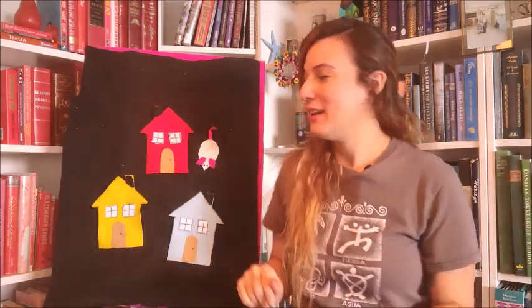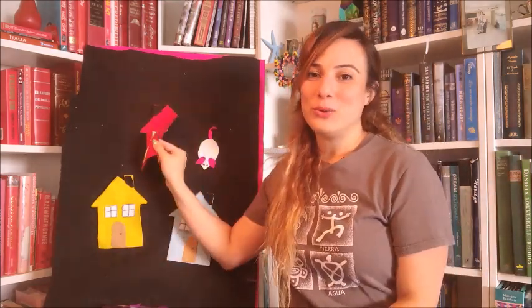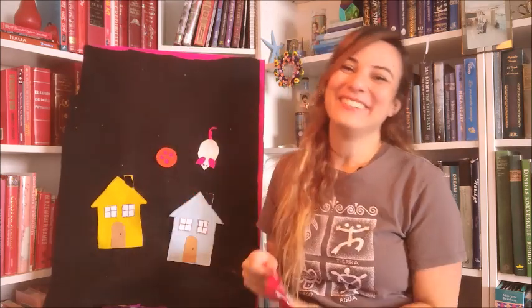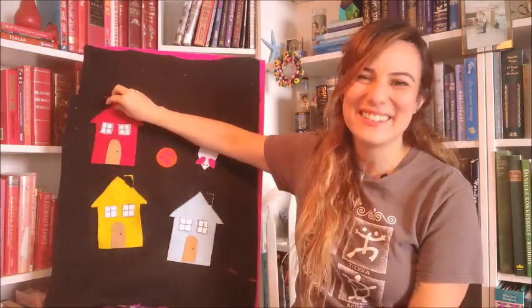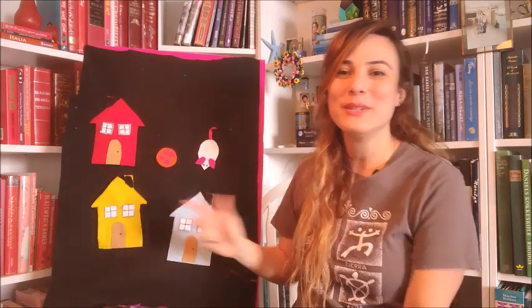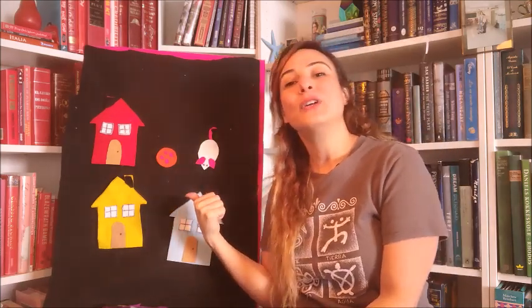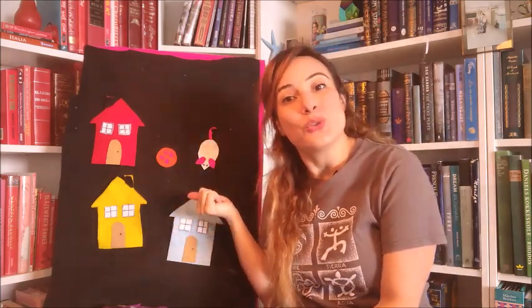Ratoncito, ratoncito, ¿dónde está tu botoncito? Because we have to do my kids, they love it. And then we have to find the botoncito. Oh, it's there! In the red house, and so on. So it's the same principle, it's just that we're looking for a little button, a botoncito, and we sing it.